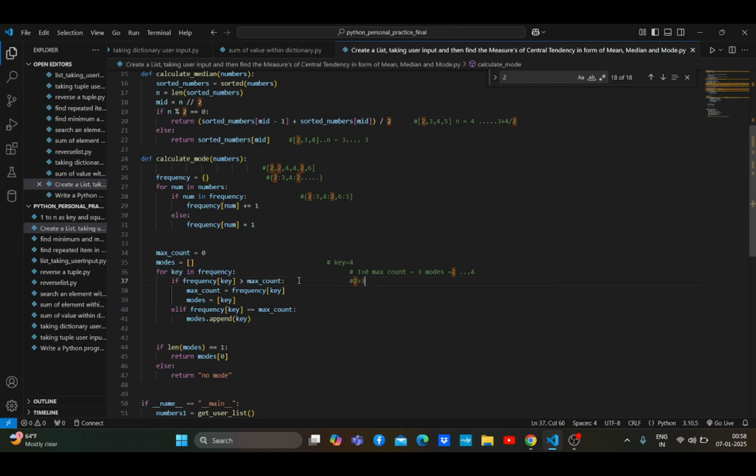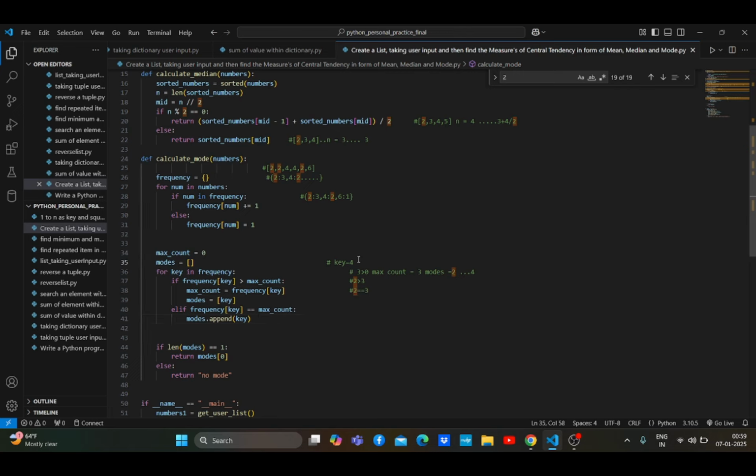So this condition is not true. So we have to check the elif part. So if frequency key equal to max count, this condition will also not be satisfied, because 2 is not equal to 3.